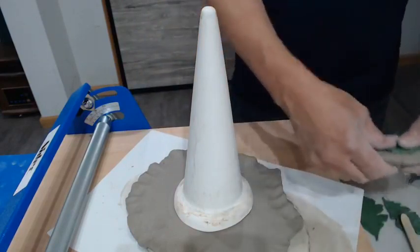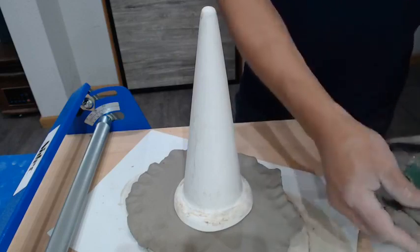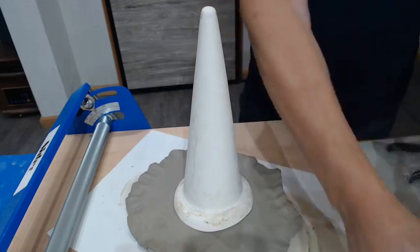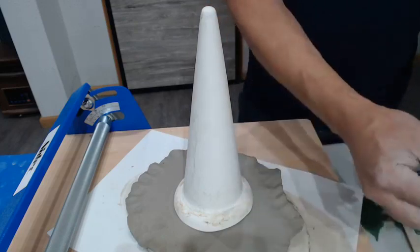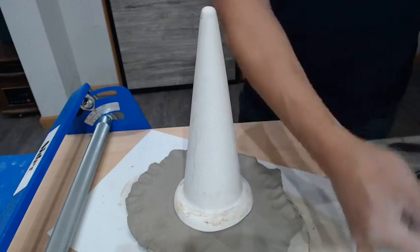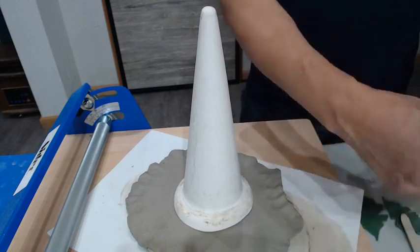Like I said, there is a whole video on these rubber leaves. So I'm just going to quickly make one of these leaves and show you what I'm thinking of doing. I just haven't had time to do this, but I thought tonight would be a good opportunity to show you something that's been in my head for a while to do.